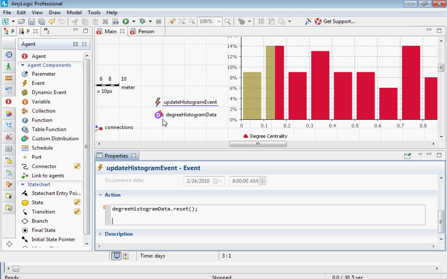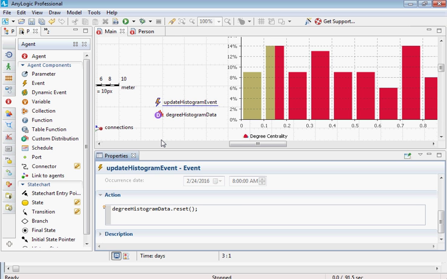Okay, and now, ladies and gentlemen, we are going to go through each person in the population, and we're going to add their degree centrality into this histogram. We're going to sort them into the histogram bins, right? A histogram has bins. It's going to count the number of people with this many connections, or that many, or that many. In order to compute that, we have to go through each person in the population and sort them into these bins. This one goes to this bin, this one goes to that bin. Does that make sense?